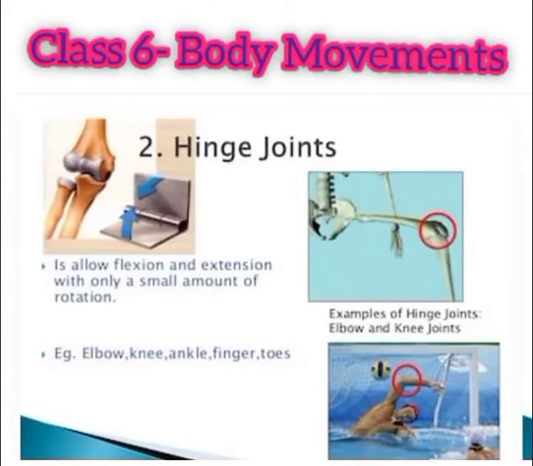Now the second type of synovial joint is the hinge joint. In these kinds of joints, bones can move only along one axis to bend or extend, like in doors. For example, knee joint, elbow joint, ankle joint, fingers, toes. So it only allows back and forth movement. They allow only bending and straightening movements. This bending is known as flexion and straightening is known as extension.